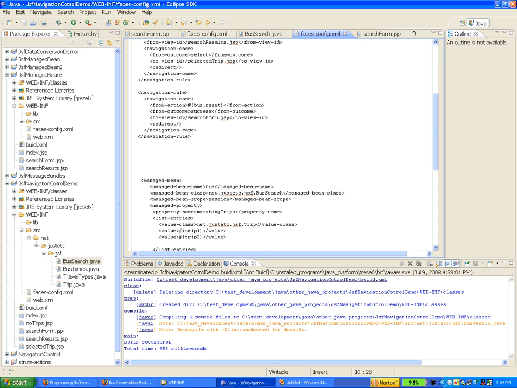And here we are telling that from any of the sources, as we are not mentioning form view ID, if the action message is success from the bus.reset method, then it will go to search form.jsp, just our initial web page.